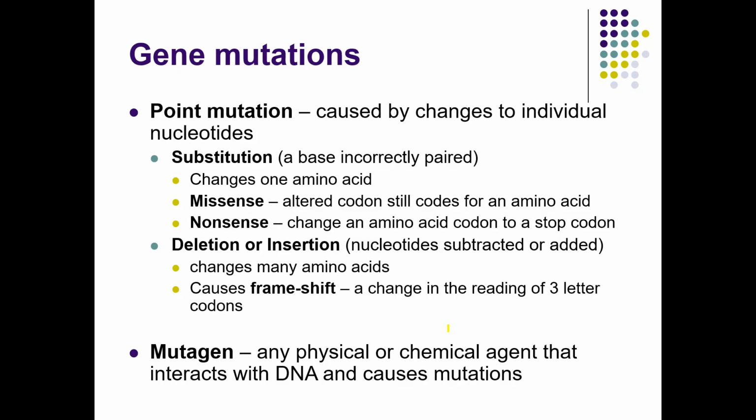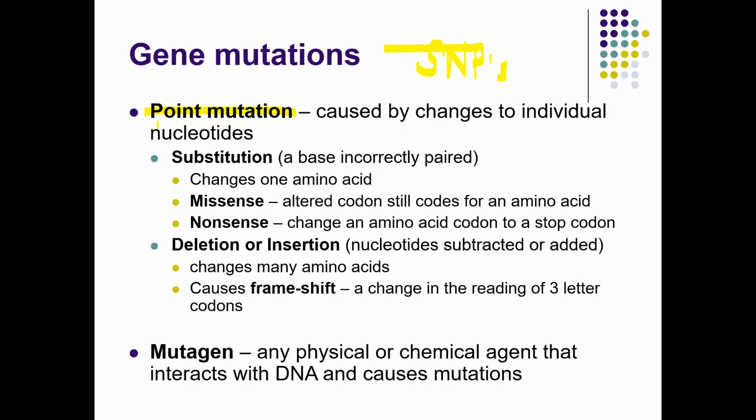Now the last thing we're going to talk about are mutations, and mutations are just going to be changes to our genetic sequence. The mutation could occur on the DNA level, the mutation could occur on the RNA level. Now we've already talked about chromosomal mutations, and that's where you have whole pieces or whole chromosomes that can be affected. That would affect many traits because many genes could be part of those chromosome pieces. Now, this lesson is going to focus on point mutations, which is pretty much just little individual nucleotide changes. We also call these SNPs. SNPs. Okay, these are called single nucleotide polymorphisms, which just means single letter changes.